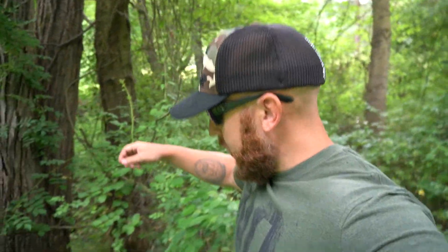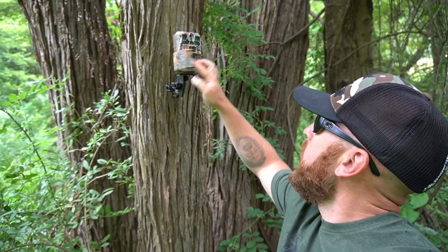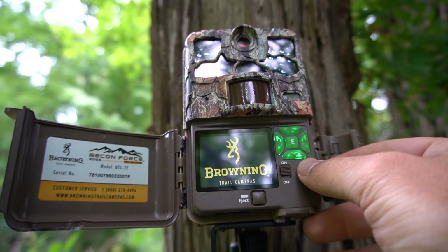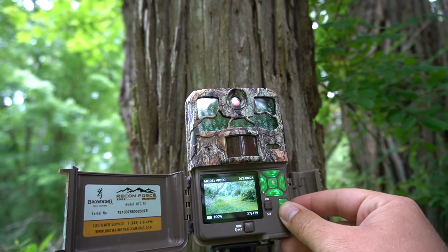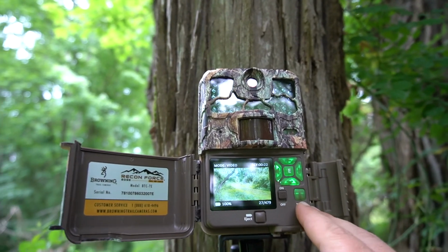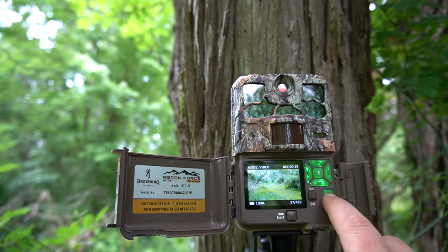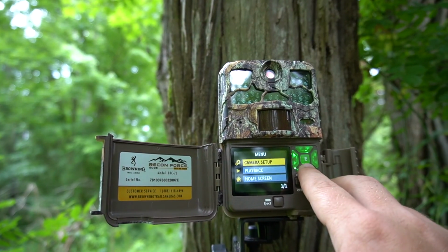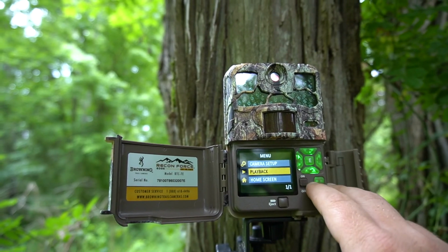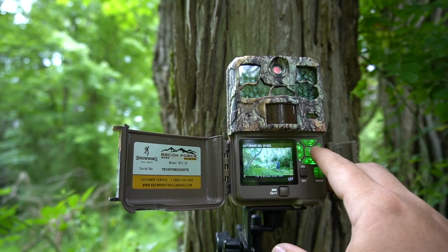We're back out at the Recon Force Edge. Let's see what we got here. Videos. I want to show you guys too. Still at 100%, so that looks good. I want to show you how to check your pictures or videos from the camera. That's what's good about having this 2-inch viewing screen. Just go to playback. That's us.